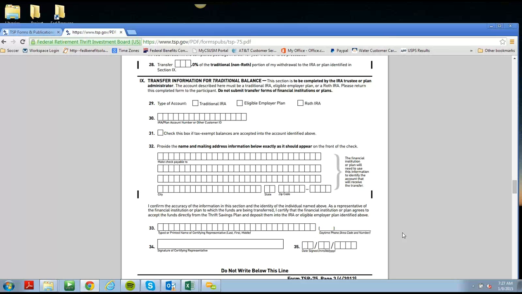Now, I've had a few carriers that insist that I still fill out their transfer form, just for their compliance, and that's what their legal team thinks, so they have that on file. Fine, but make sure they aren't sending their paperwork to the thrift plan, because it'll screw it all up. All the thrift plan wants is the thrift plan's paperwork. Simple.